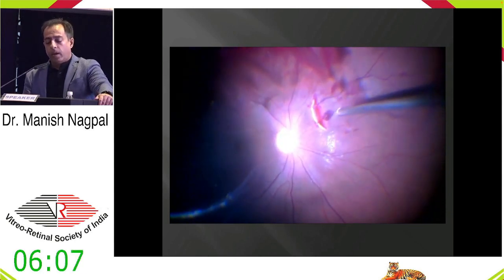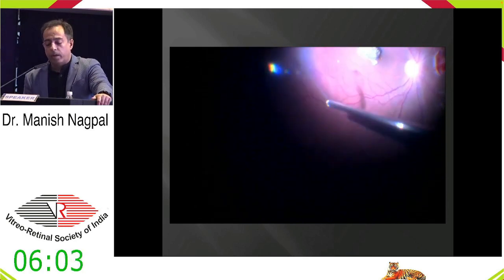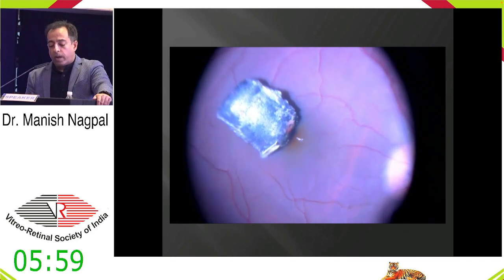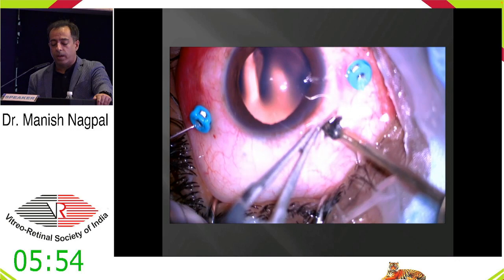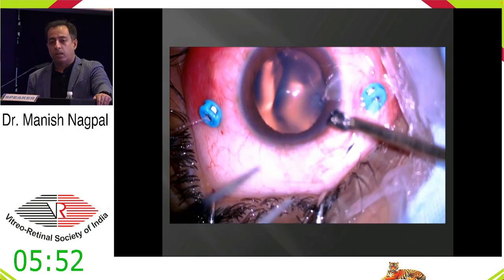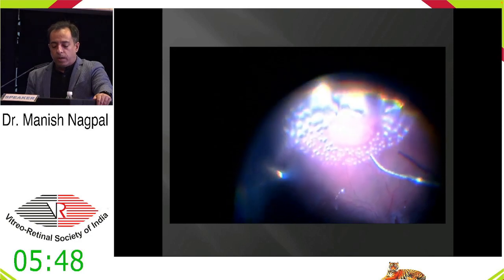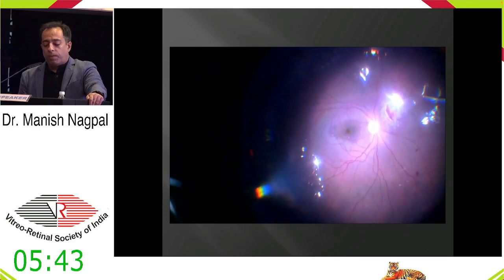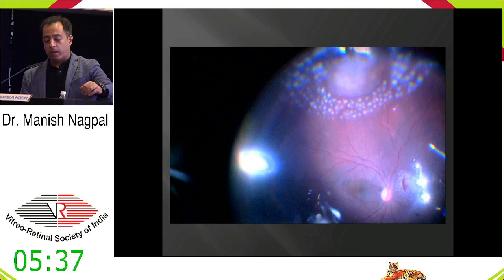A typical situation: you see a foreign body drawn in and the penetrating site of impact is seen on one side of the disc. Then you free the foreign body from any entanglements and typically enlarge the posterior vitreous and remove it. Inferiorly there was also a site where the foreign body had impacted. After initially impacting, it usually gravitates down, so you need to look at the whole periphery and make sure the media are well treated.